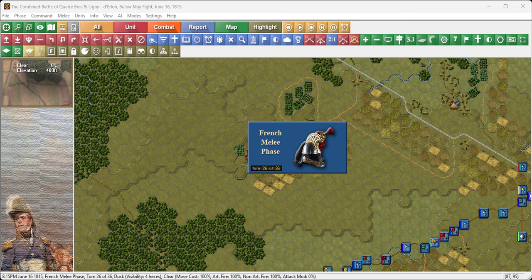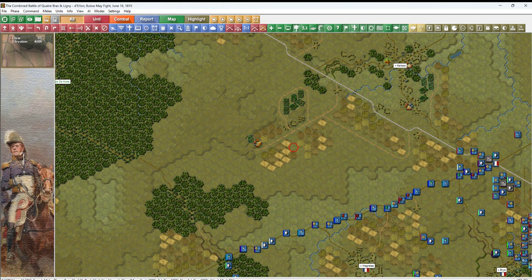Okay, the clock is running, and this is the 33rd video of the battles of Quatre Bras and Ligny. They're the first two battles of Napoleon's Waterloo campaign. And we are playing the French against an artificial intelligence opponent. And the game time is June 16th, 1815, 8:15 p.m.